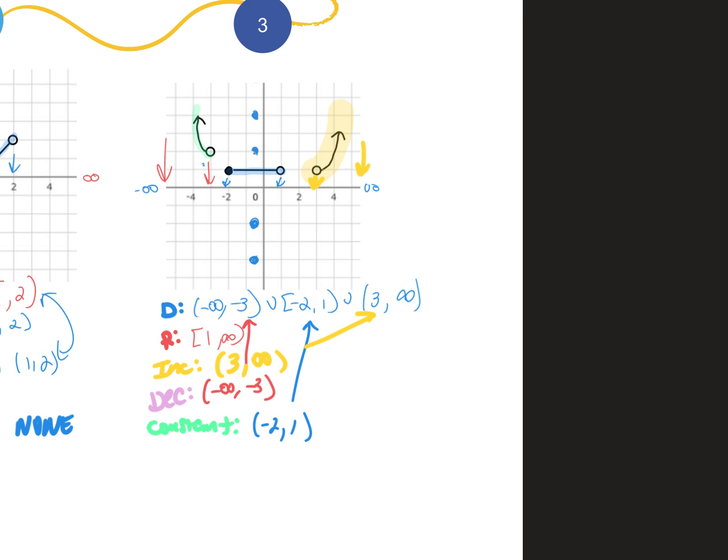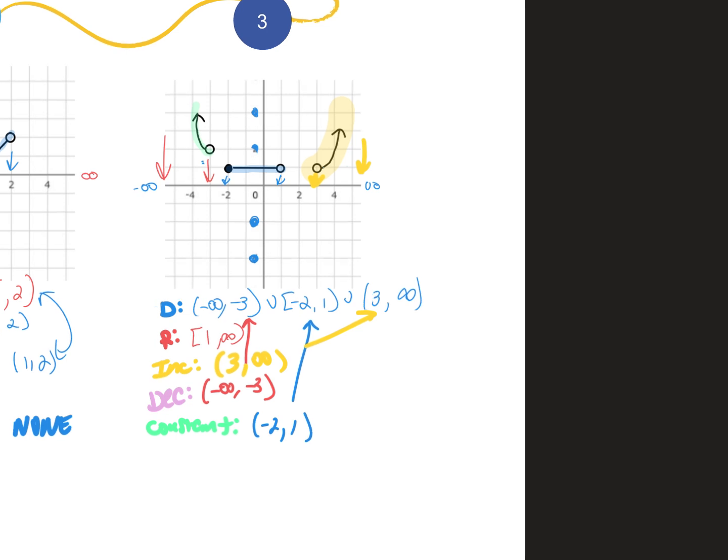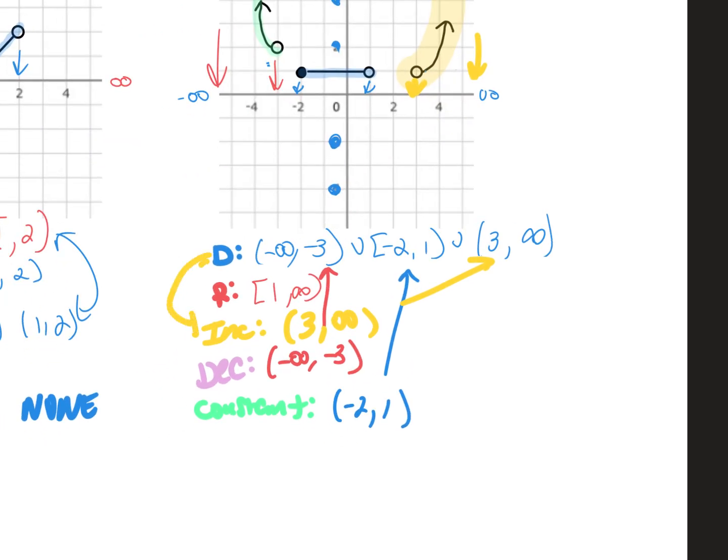So what I want you guys to understand is if you're getting confused, if you're just like, oh gosh, this doesn't make sense, I get that, right? This is probably the first time you've seen this. You need to really take your time and understand that when I talk about my domain, it's only my x-axis. I'm always looking from left to right. Your range is always looking from the bottom to the top. Very important to see that. And then your domain will always correspond with your interval of increase, decrease, and constant. This graph had 3 pieces and 3 different things. There was a piece of increase, a piece of decrease, a piece of constant. And that all came from your domain, not your y, not up and down.